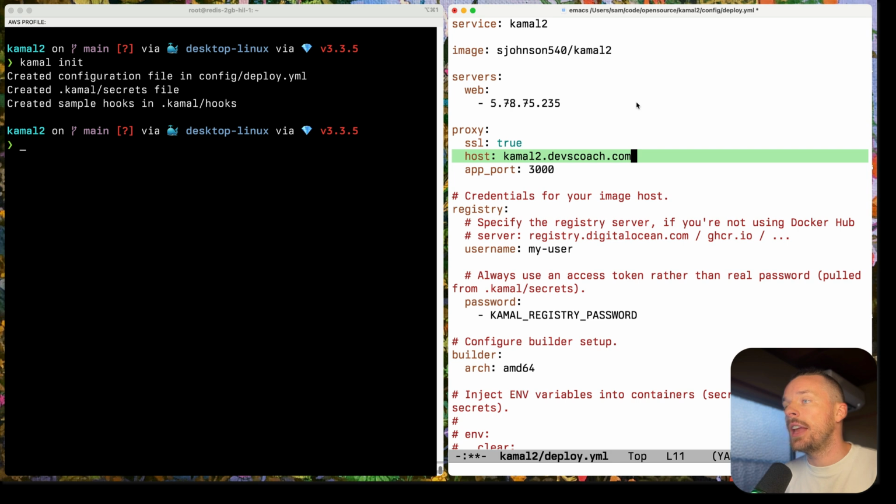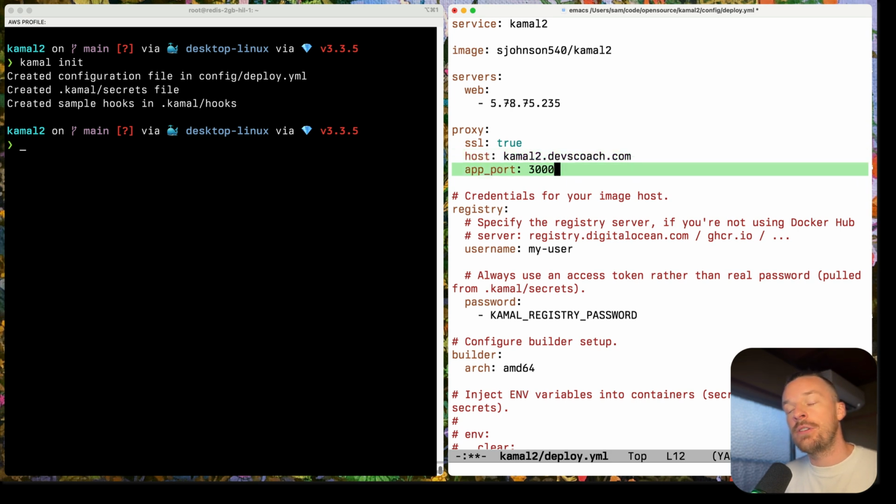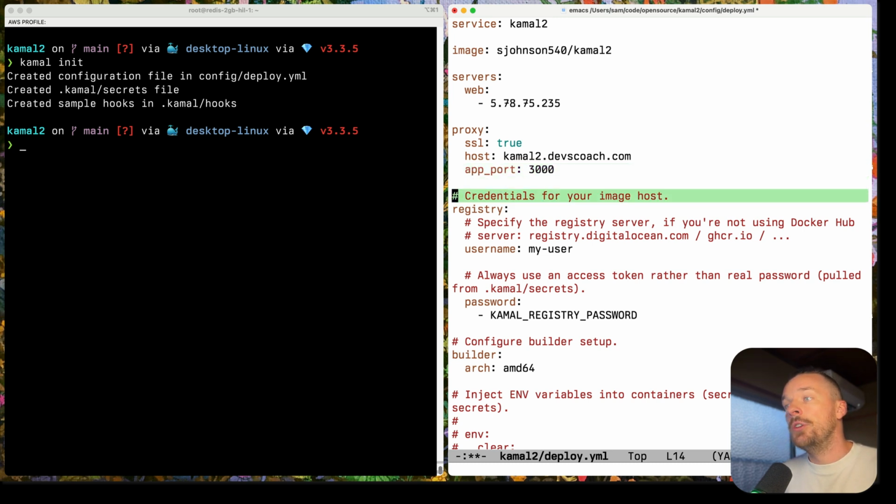And the app port is going to be 3000. By default, it does 80. 80 is because they use Thruster, which is this other proxy. There's a lot of proxies going on. But anyway, doesn't matter. For us right now, we're just going to use 3000. Maybe we'll talk about Thruster in a different episode.